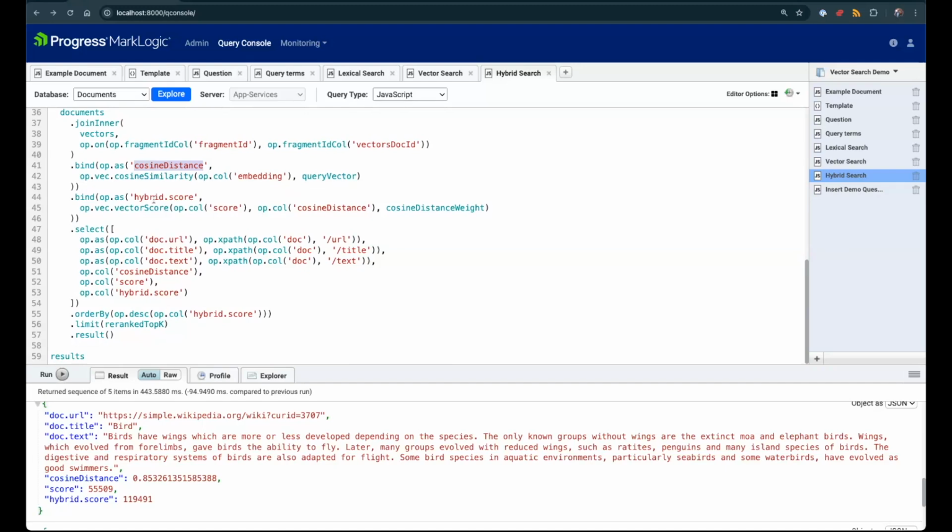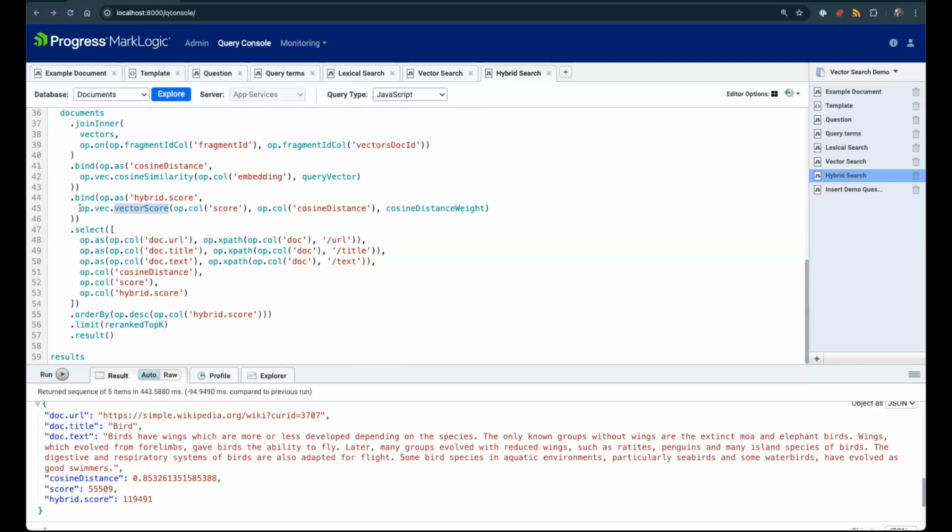We can also create a new column called the hybrid score column. And we can use a helper function that we've created called vector score, which uses that weighting factor and combines the lexical score with the cosine distance score to generate a combination score weighted based on the cosine distance.